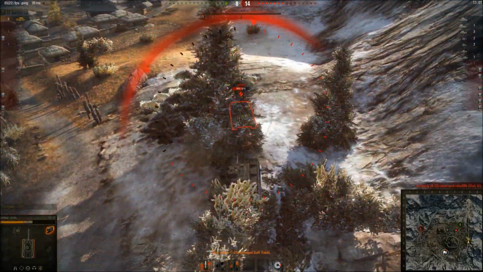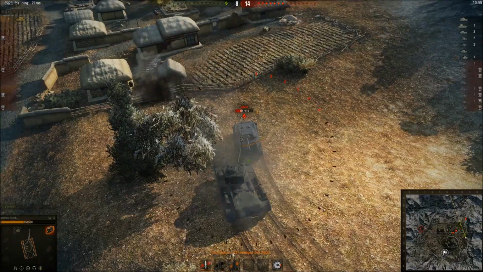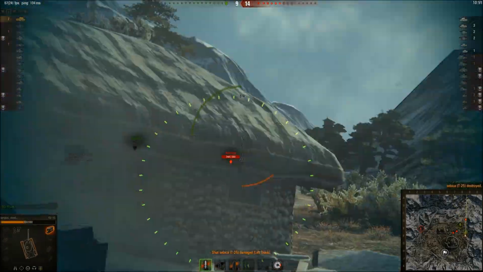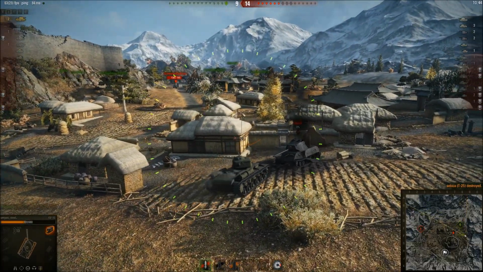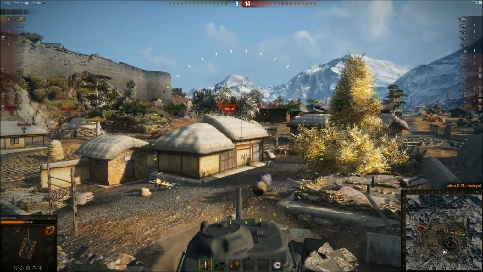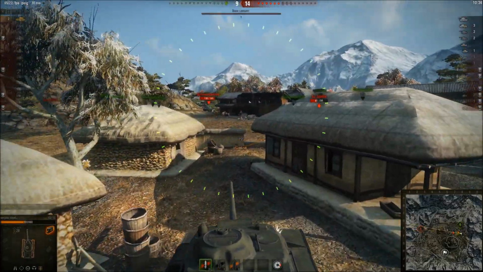He's going for the ramp against this T25. Rams him for 143 damage. He keeps on his way, and the T25 stops for no reason. And he gets crushed by the 50-ton KV. Now this 85mm gun has 160 average damage, which means that at this tier you can pretty much one-shot tanks that are at 25% health or less.